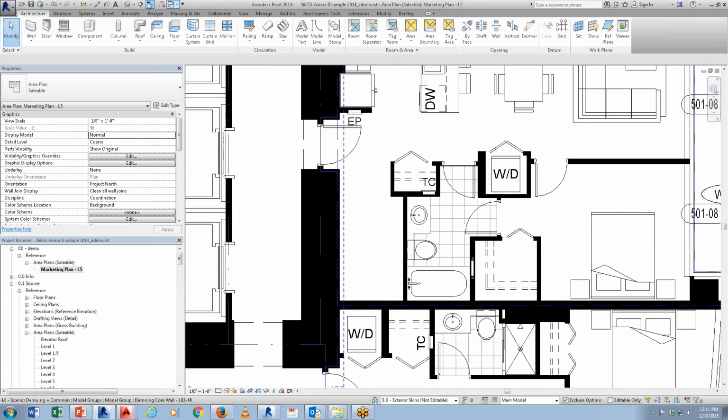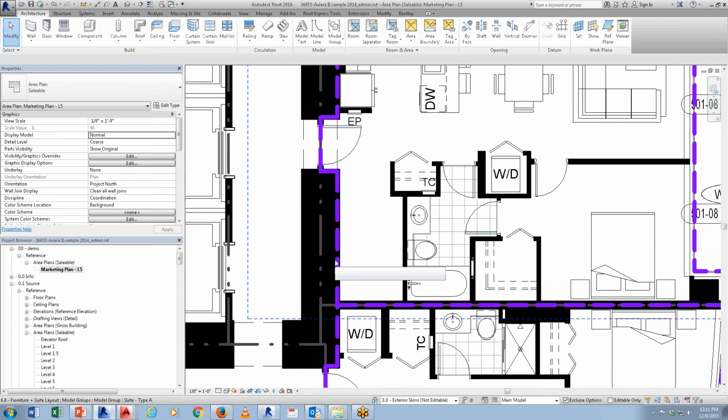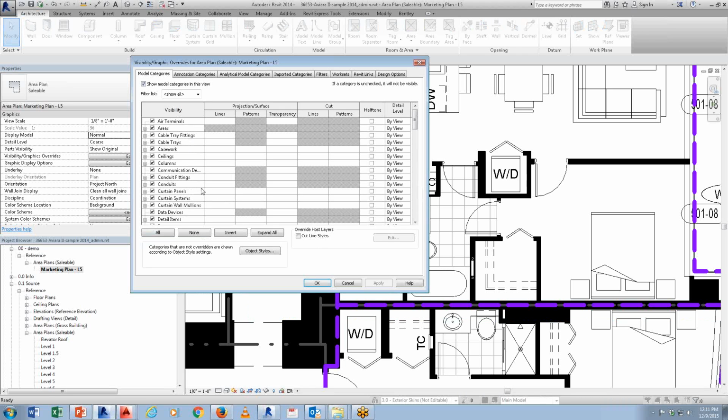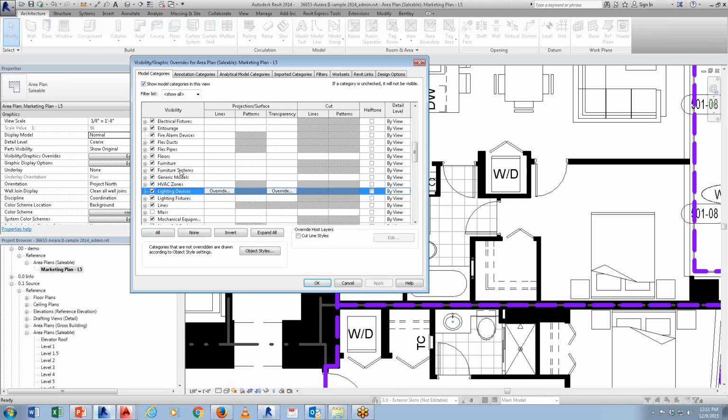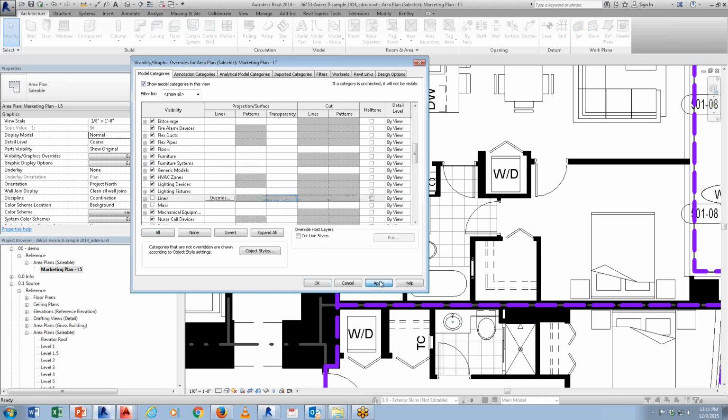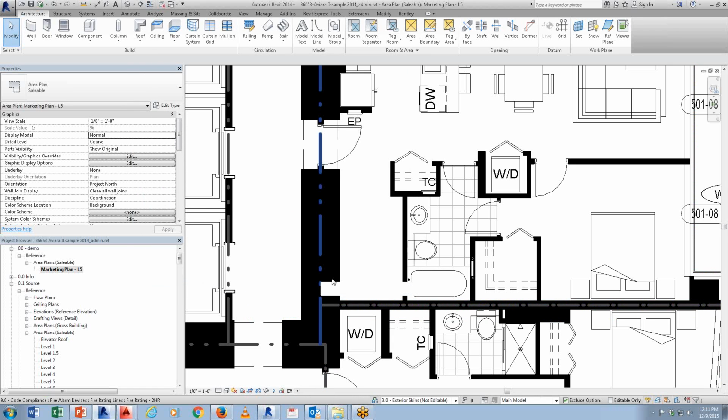The next step you want to do is turn off certain objects. Let's say, for example, oh, you got area boundaries. So the first thing you want to do is go to lines and turn them off. Turn off the lines. And you notice that there are some objects you do not want to see. You do not want to see this fire rating line. The easiest way is to select the objects. Okay, you know what that is.